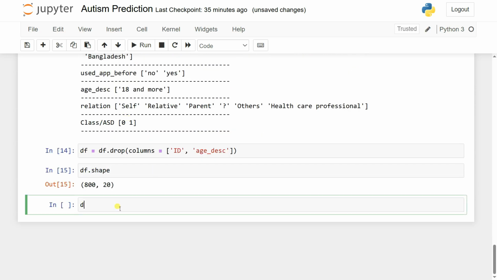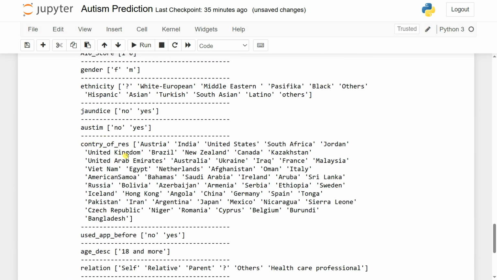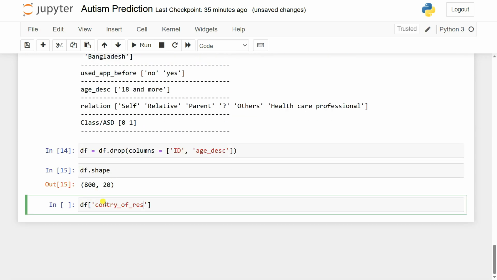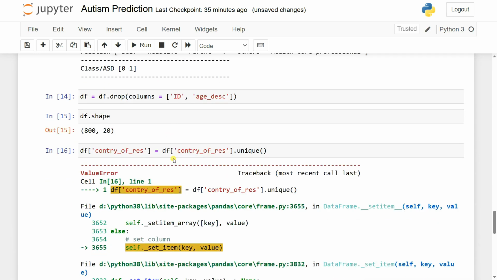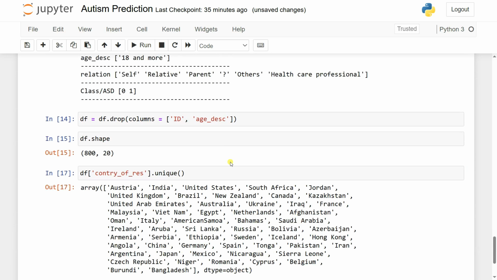So now we can go into checking the country of residence one so that you can replace them. Let's check this country one first, and after that you're going to replace this ethnicity. I don't know how it's actually spelled, so what I can do is copy this one, ethnicity like that. I don't know how it's pronounced. Okay, so let's say df of country of res, and you simply use this unique. So you can check the unique values of that. So you can see the values.